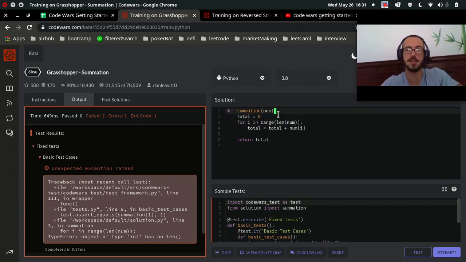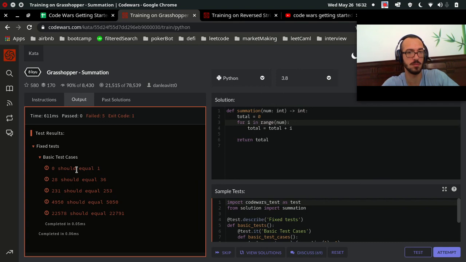So this is why type annotations are helpful. I thought that this was a list. Yeah, that wasn't clear in my head. Now when I add these type annotations, I know it doesn't make sense to take the length of 5 or the length of 4. So that's why type annotations are nice. So this should work. Okay, so what was the issue there? I thought that num was a list of num, but that's not what it was. Okay, so let's see if this works.